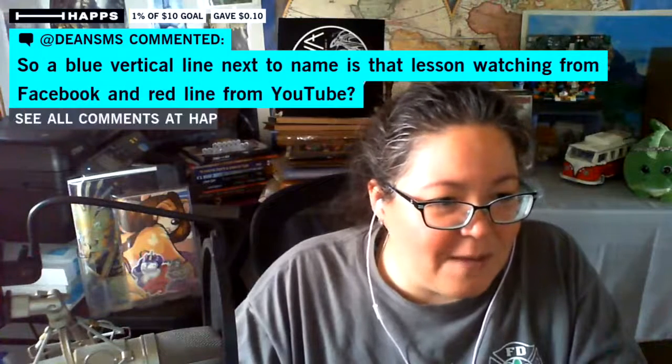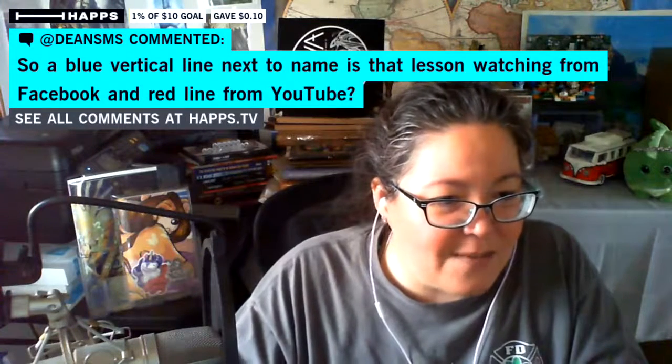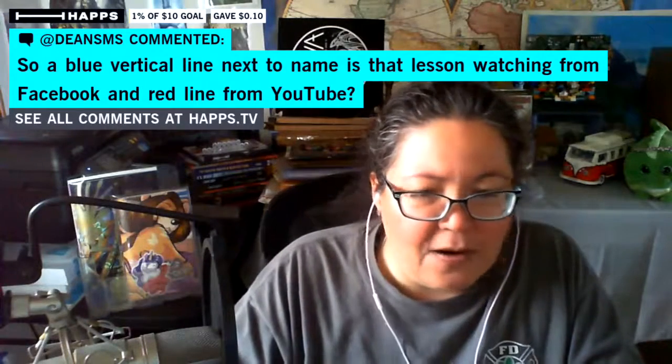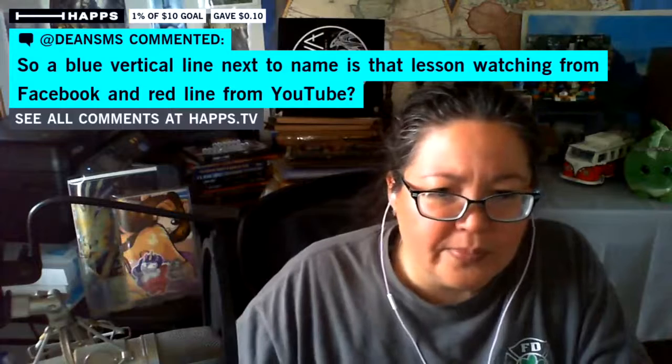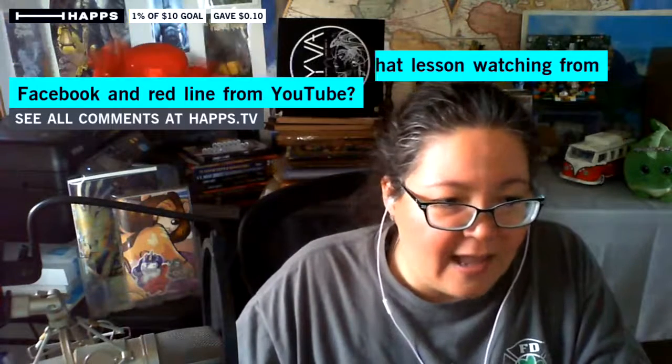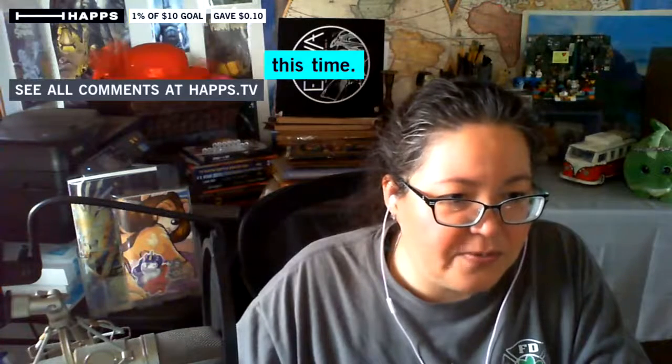Dean SMS: so a blue vertical line next to name, is that lesson watching from Facebook and red line from YouTube? That's a good question. I have no idea. And Nita says she got the notification this time. Ooh, I got a high five award. I don't know. Can I show that too? No, I guess 2 lives.